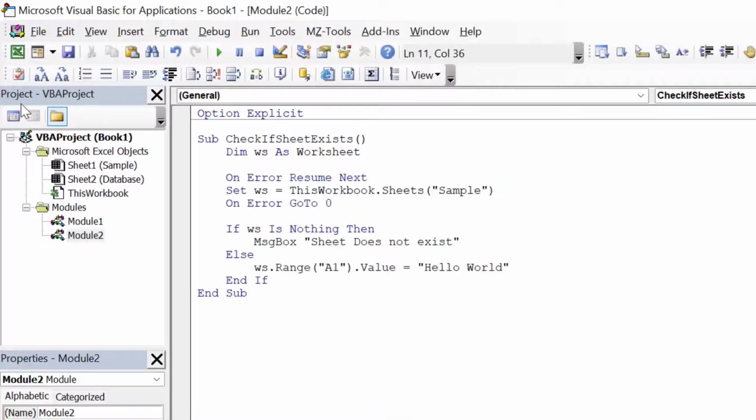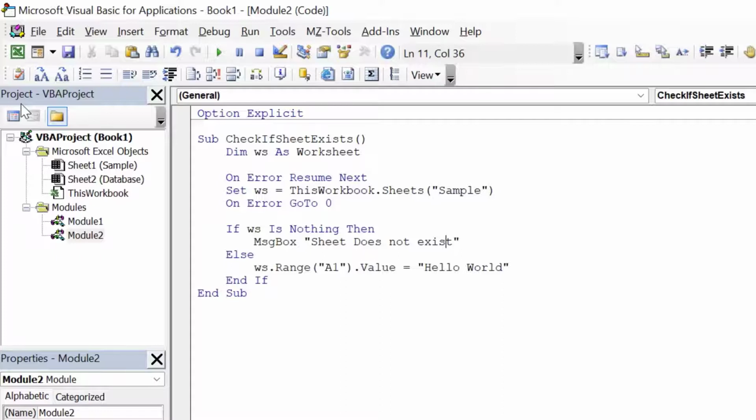In all these examples that we have seen till now, we are using on error resume next to enable error handling. But we are not really doing much here. I mean, we do not know which line is causing the error unless I press the debug button. What if I wanted a proper error message which tells me which line the error is happening on? What is the error number? What is the error description? And then based on that, I can decide what to do.